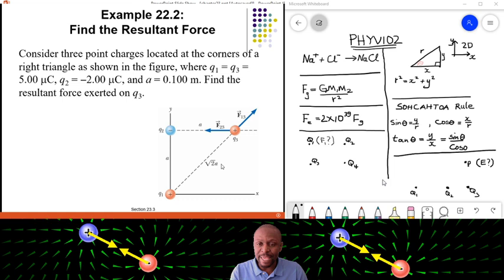What I also want to discuss with you and show you is the fact that this force F13 has the x and the y components. For example, you have F13x, you also have F13y, because there are y components of this force F13, while F23 has only the x component, because you don't have a y component for this force.